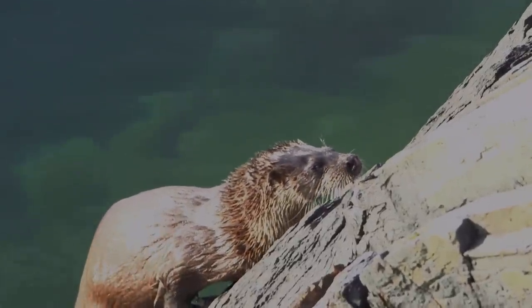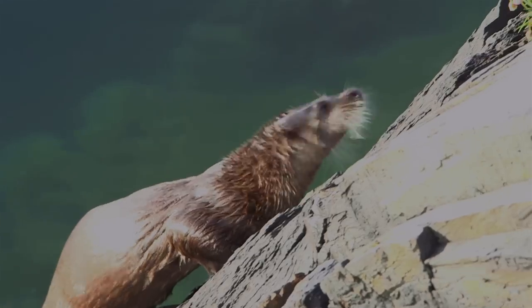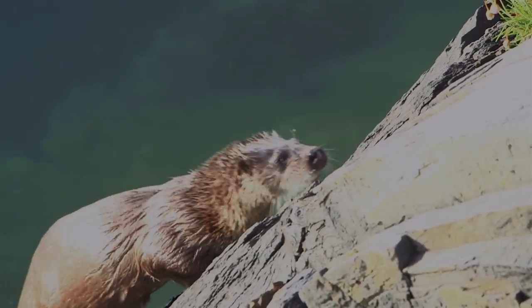They have very thick fur — two layers of fur — which firstly helps them remain warm. Also, when you see otters underwater, you see a chain of bubbles going to the surface. That's the air which has been locked within that fur to keep them warm, and to a certain extent make them buoyant. It's more so in sea otters, but also in Eurasian otters.